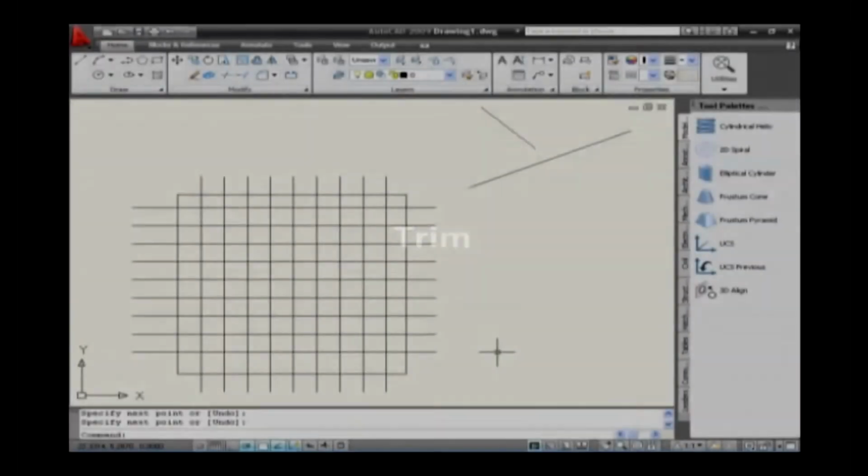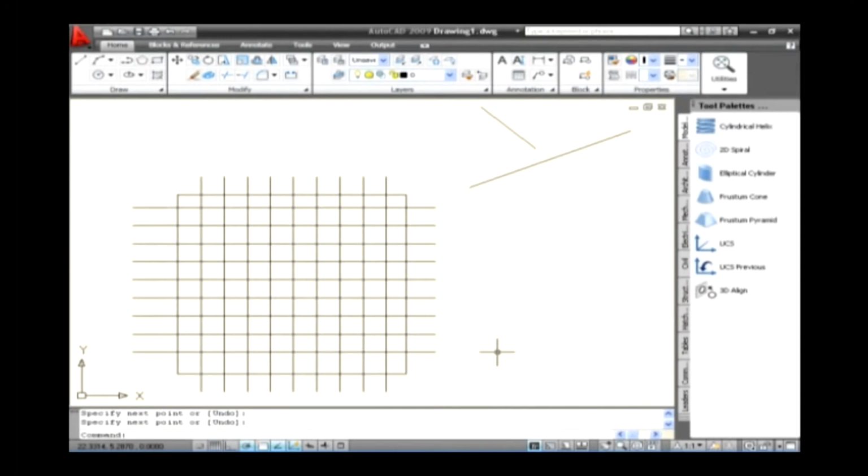Trim. The Trim command allows you to cut objects by selecting other objects that cross them. This means you can first create an object, such as a line, and then later adjust it to fit exactly between other objects. There is not much difference between the previous versions of AutoCAD and AutoCAD 2009, whereas the trim icon is displayed to reduce time and for flexibility. The shortcut key used to type on the command line is TR.